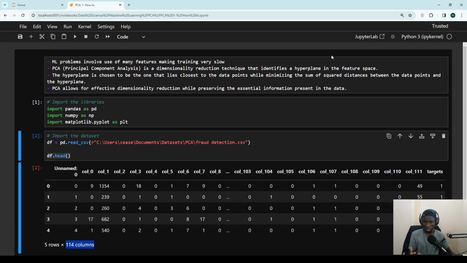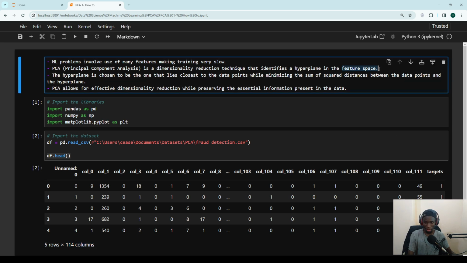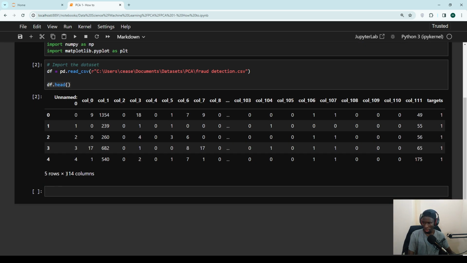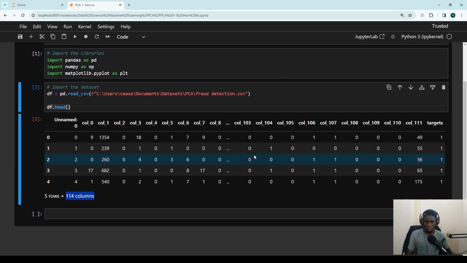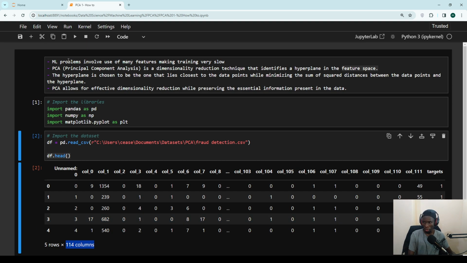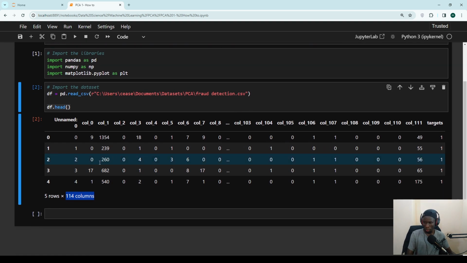When we say a feature space, we mean that we have a lot of columns, and these columns are the features. So we definitely have a high feature space. That's why we are going to see how we will use the principal component analysis to help us reduce these dimensions and speed up our training process.